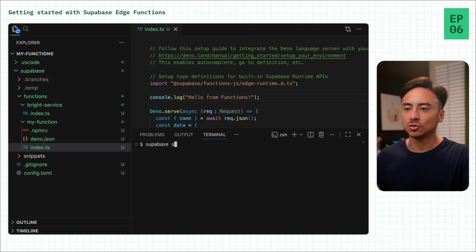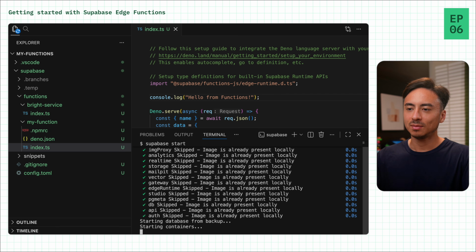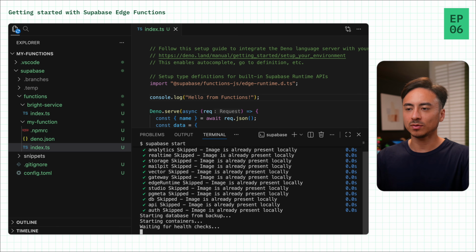And now that we have created our functions, let's try to run them so that we can test things out. Of course, we can deploy our function to try it out, but what's nice with Supabase is the Supabase CLI comes with an easy environment that we can set up to run the functions locally. So let's do that. First, I need to run supabase start to start Supabase locally. Make sure you have Docker running in the background in order for this command to succeed.